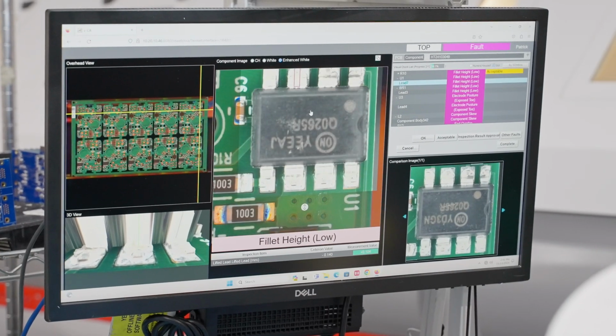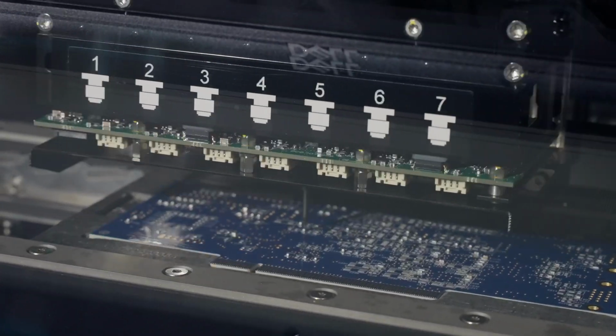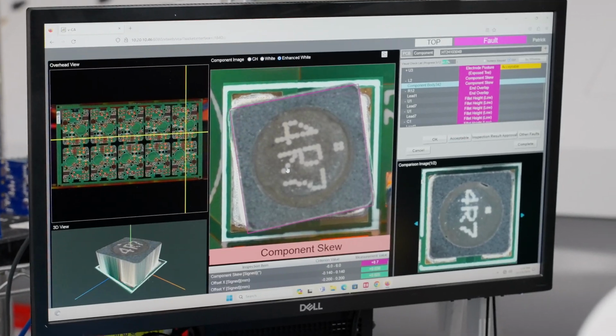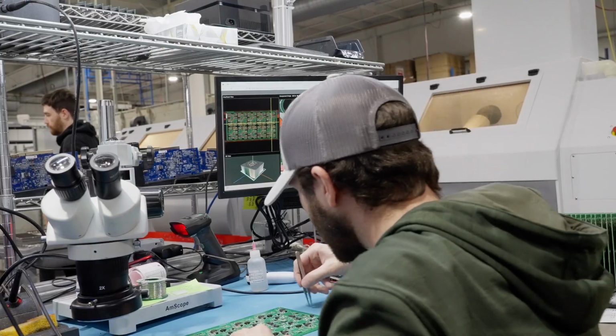This investment is a game changer for quality control, especially in the high-mix environment where boards can have thousands of parts. Other manufacturers may test boards for quality, but at Z-Axis we also inspect for it during production.